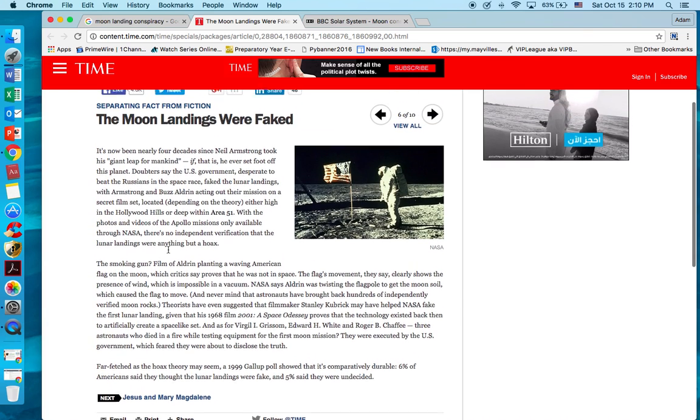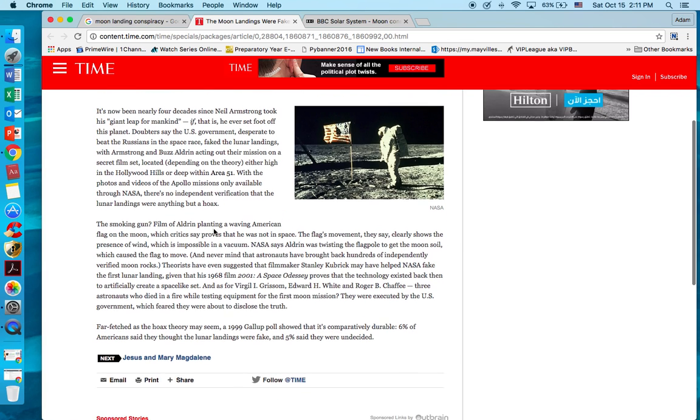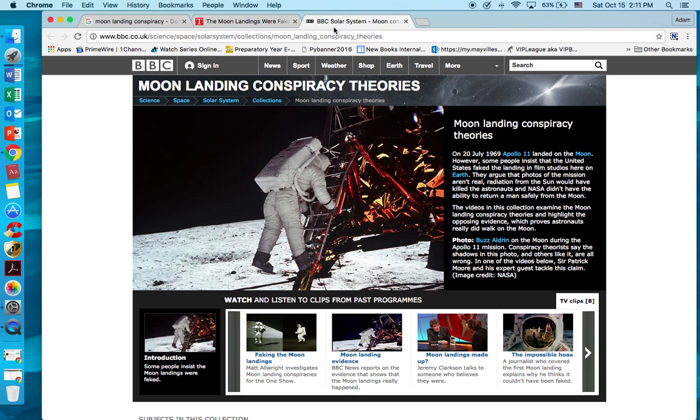But if we look at Time magazine's generally neutral, unbiased, and I would say they're even less trusting of the government than, I don't know, NASA. Most certainly less trusting than NASA. They're going to give just basic information about what people believe or is a conspiracy. Yet this one right here, this sentence right here, provoked my defensive response in favor of NASA more than anything. Never mind the astronauts brought back hundreds of independently verified moon rocks. Of course, you can believe what you want to believe. You can believe that that little flag is moving right there. You can believe that this is a Hollywood soundstage. But you can't do much about those moon rocks that they brought back.